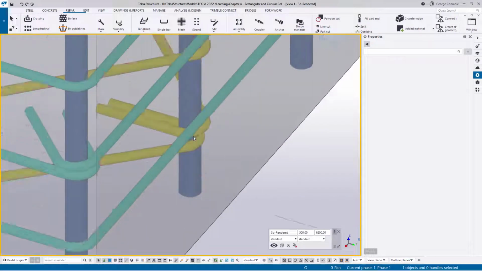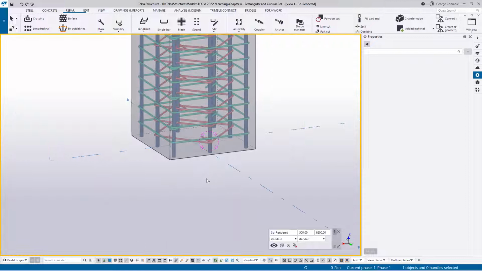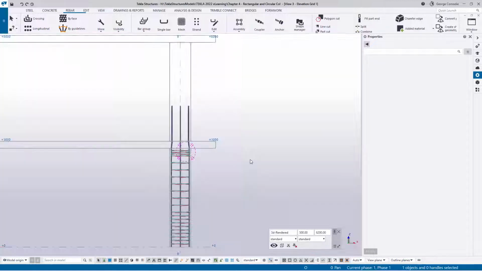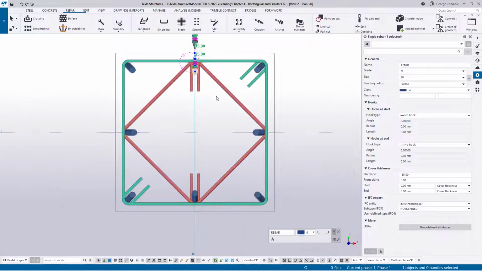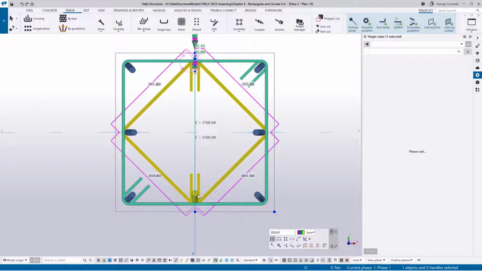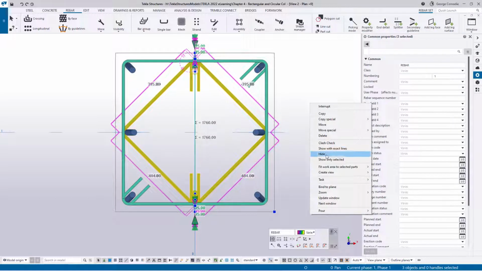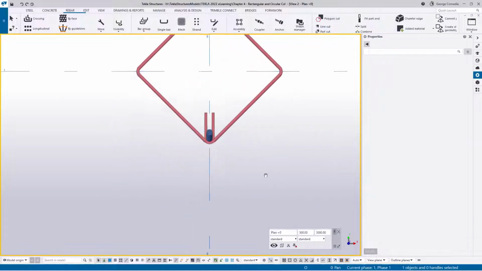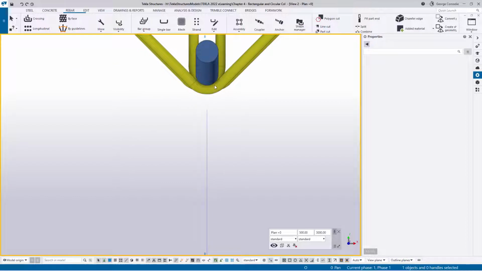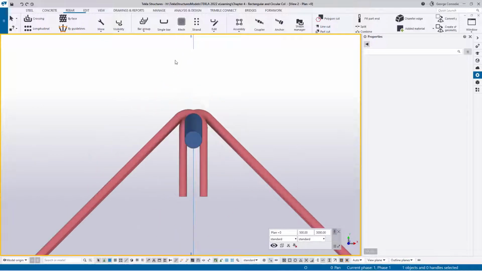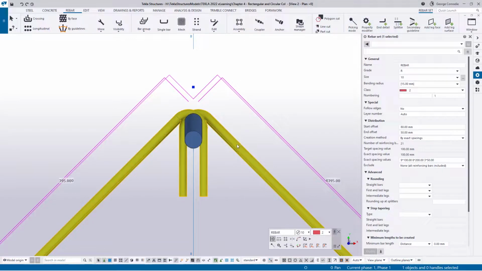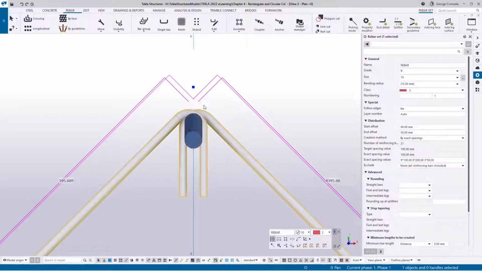Now we just need to look at these ears because there's a bit of a misalignment here, and I'll explain that now. If we go back to the plan, we can see here, if I just isolate this and this main bar here, right click, show and selected, holding in shift, we can see it's encroaching into the bar there. Now the reason for that is, at the moment, the end distance is still set to the original, where this face was moved 15 millimeters. So what we need to do is move this out to 15 millimeters.